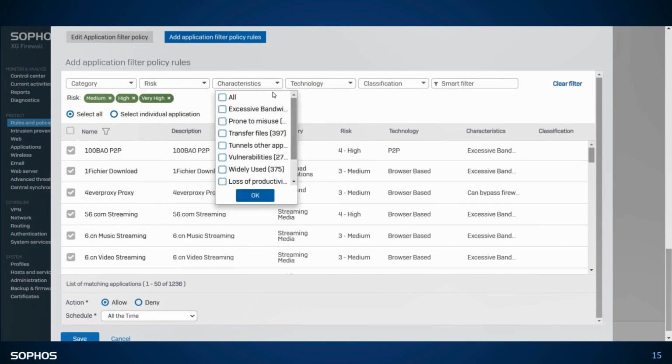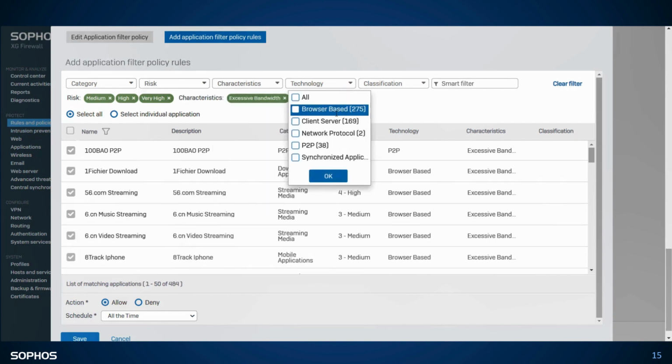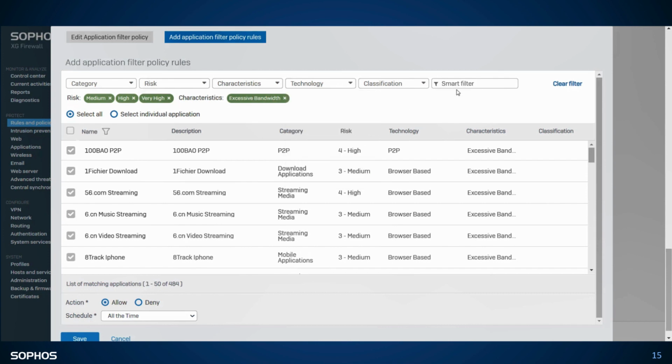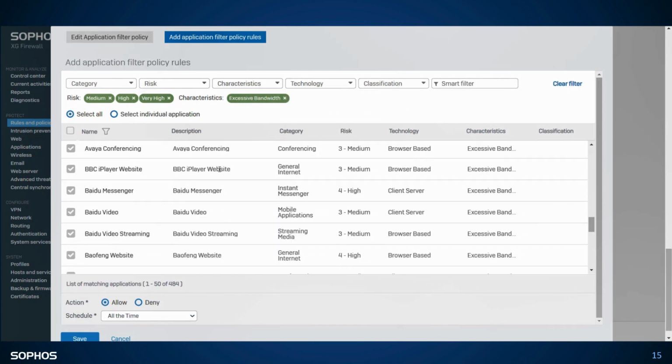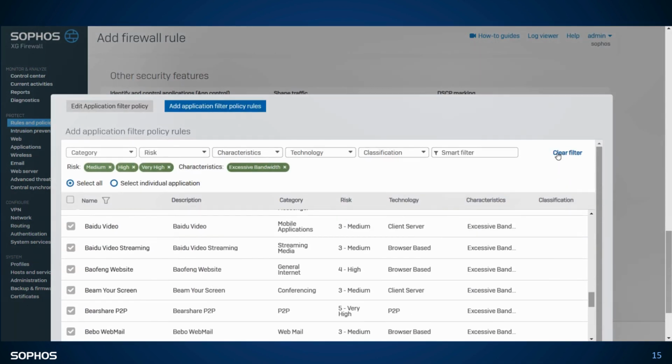So I want to make sure that anything that poses a risk of medium, high, or very high is covered. We can also add in certain characteristics, so we can tie in perhaps even a synchronized application control of what the endpoint has told the firewall, what applications are running on the endpoints. And once I've got that policy enabled, we can go ahead and just save that rule down at the bottom.